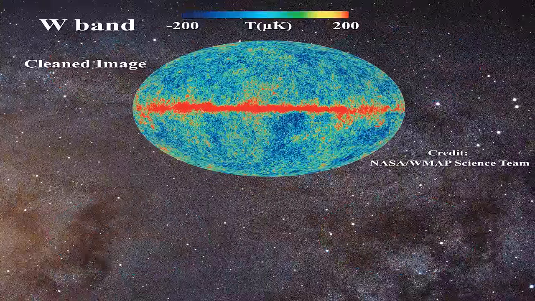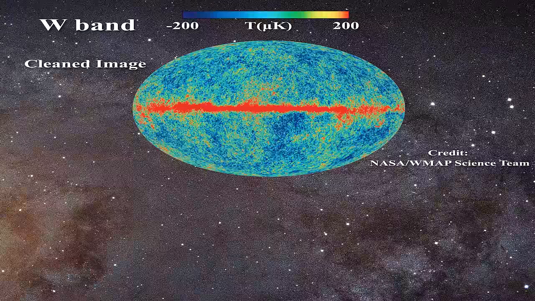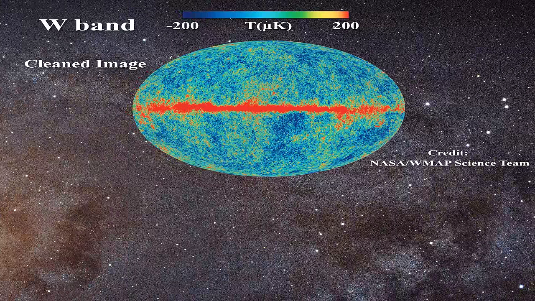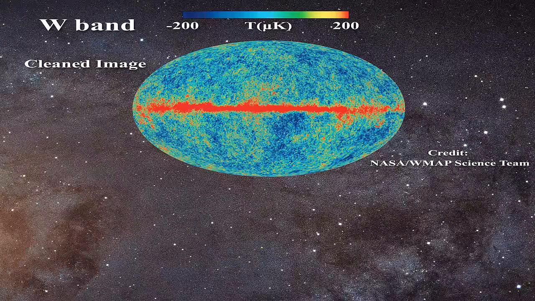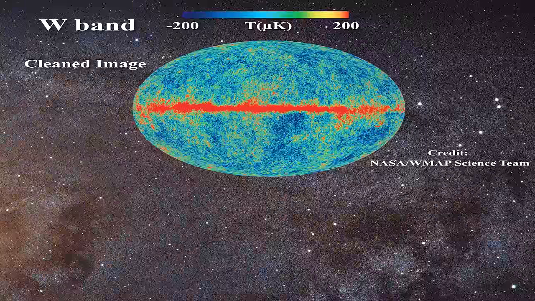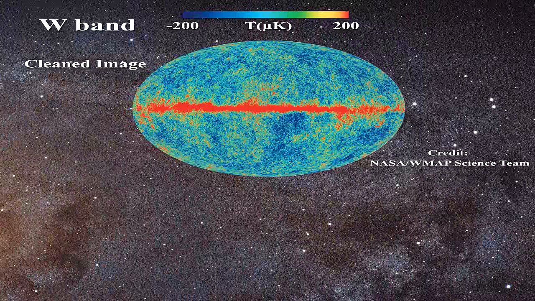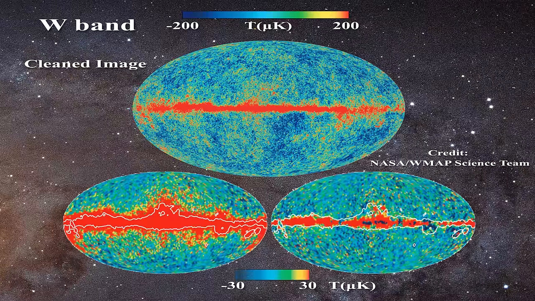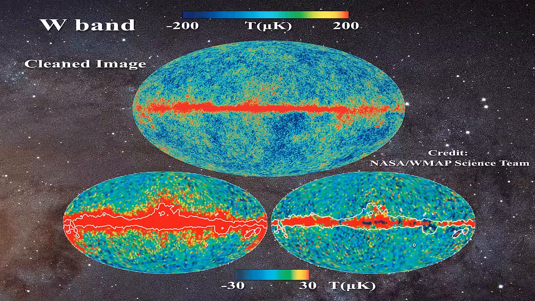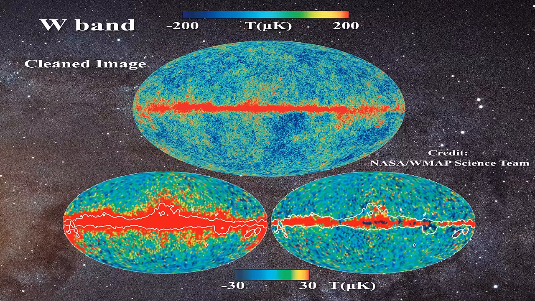Once again, for the full WMAP resolution, this corresponds to plus or minus 200 microkelvin. At the highest frequency, W band, the galactic contamination does not seem to cover that much of the sky. But remember, this projection has already been cleaned with some data processing to help minimize the effect of the galaxy. Here is what the satellite actually saw prior to map cleaning. To make things clearer, I am displaying unclean data on the left and clean data on the right.